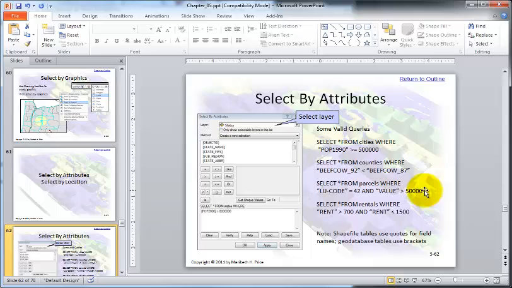It could be acres, it could be dollars. Select from rentals where the rent is greater than 700 and the rent is less than 1,500. So that would give us a range. And just be aware that geodatabase tables use brackets and shapefile tables use quotes.